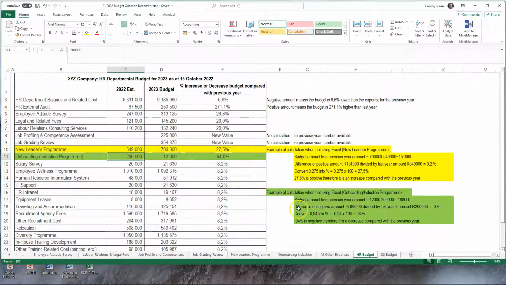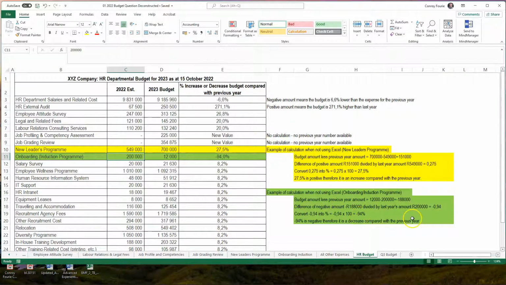That's a negative number. The difference of negative amount divided by last year's amount of that is minus 0.94. Convert minus 0.94 into percentage equals minus 0.94 times 100 equals minus 94%. Minus 94 is a negative, therefore it is a decrease compared with the previous year. So that's how you calculate that.